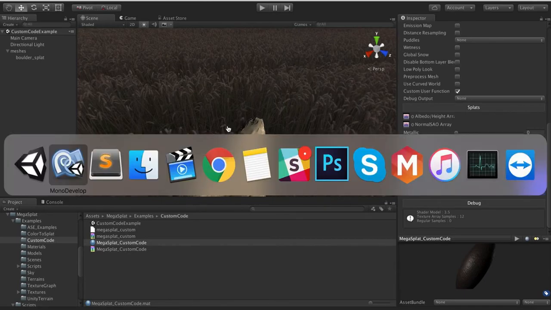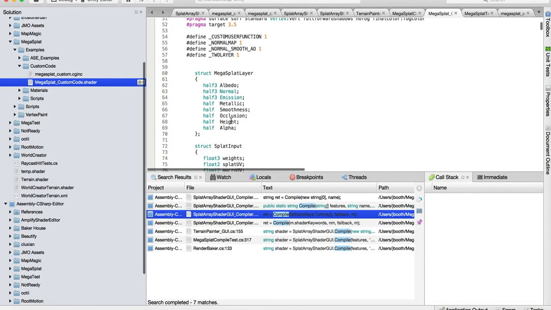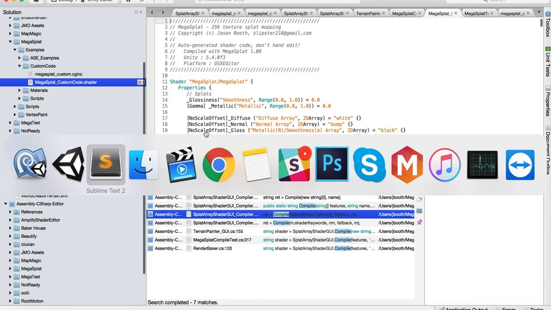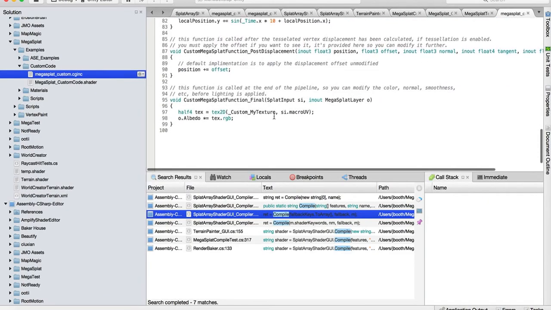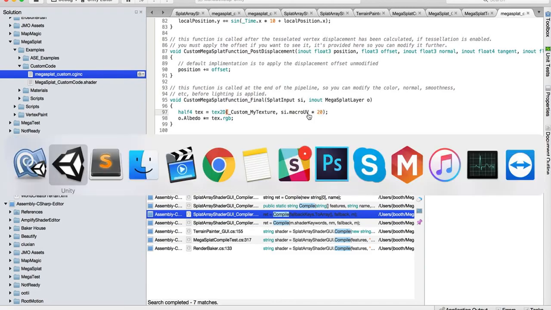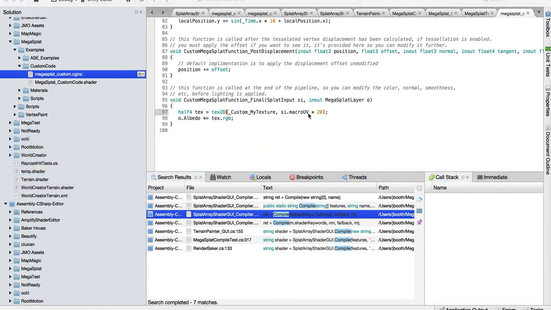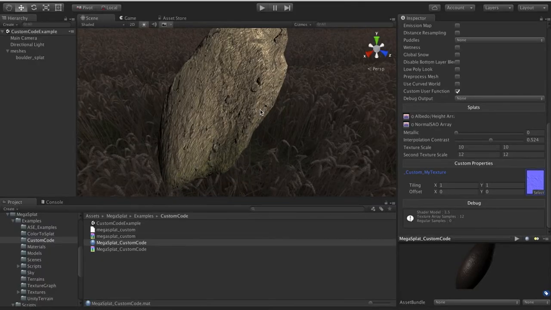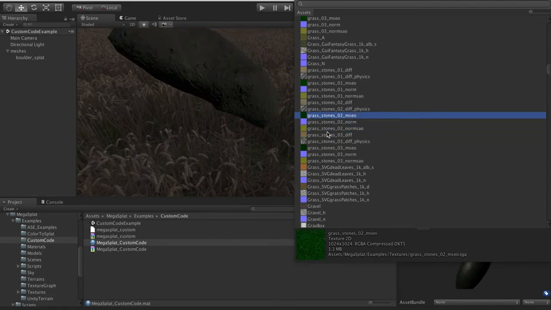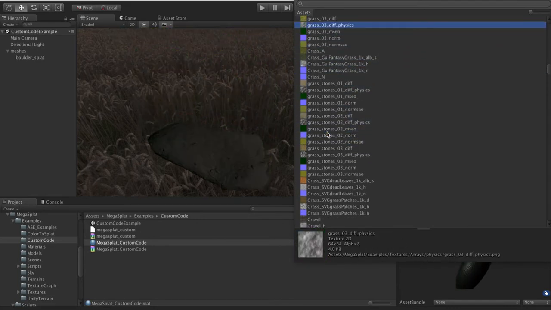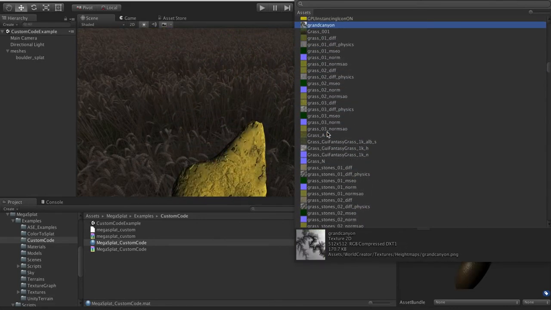And we can go back into our code, and we can go into my custom CG inc here. I'm going to go ahead and scale up these UVs a bit. Try that. I know the UVs on this rock are tiny. And now we can select different textures, and you can see that our custom shader code is running.